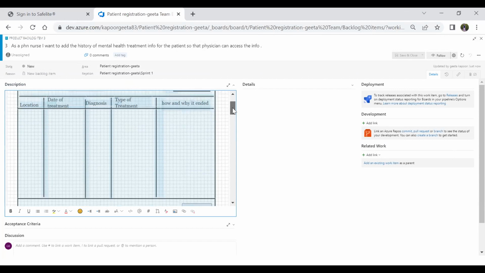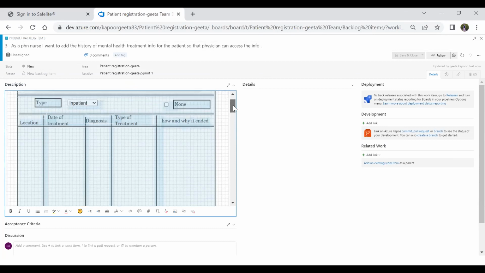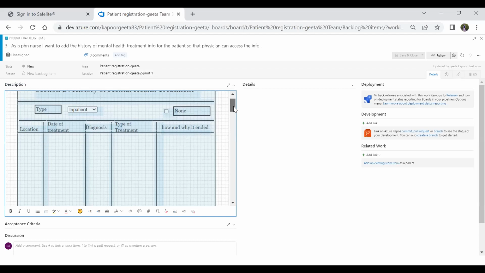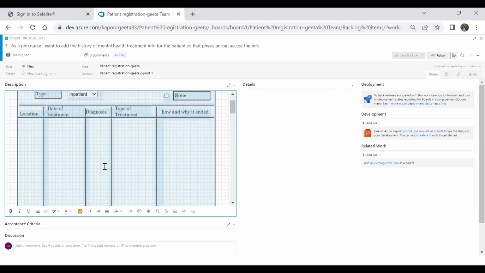You need to show the text boxes. Remember the pattern that we talked about for insurance? Looking at the data model that we just saw, they need to have multiple diagnoses being entered. Yeah, so it will add as in type. I mentioned here a drop down box, inpatient and outpatient. So first thing, if none, then when we click here, this thing will not open. And if they did not mention none, then this is the inpatient and outpatient. Here will be the date of treatment, diagnosis, treatment, type of treatment information.